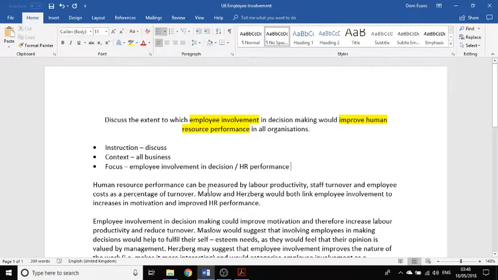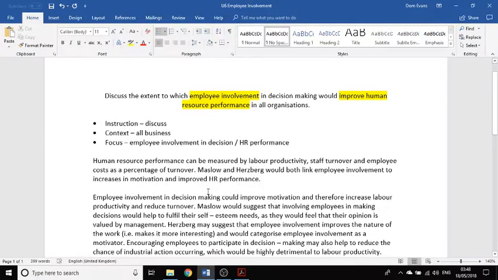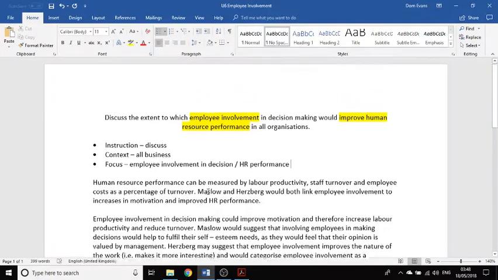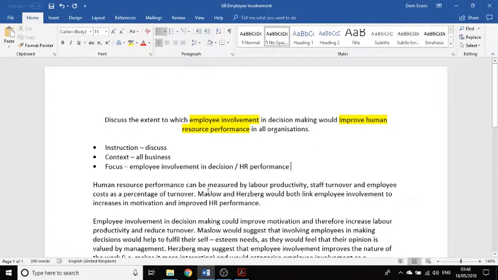And I do plan my essays before I start. I've been writing business essays for about 20 years. I still plan them, and it's important for you to do so. I tend to write my plans on paper just because I think a little bit better on paper than I do electronically. So I do have a bullet point plan written here next to me that I've referred to as I've been writing the essay.